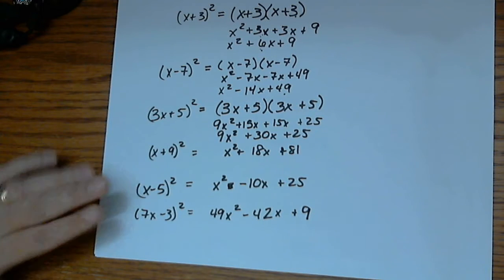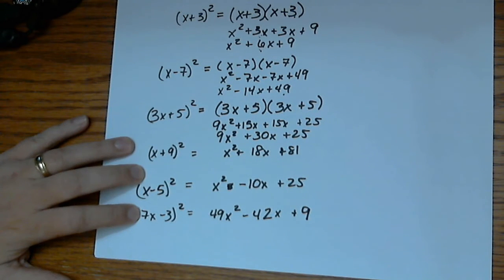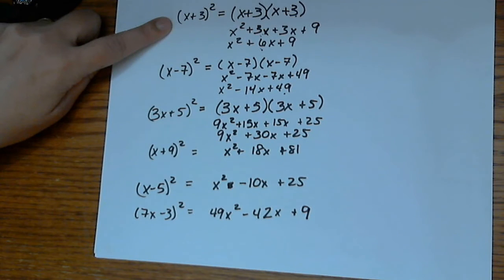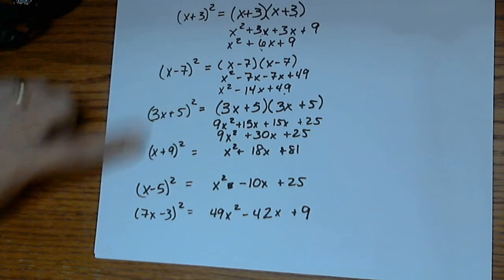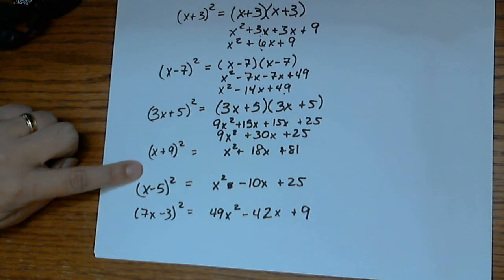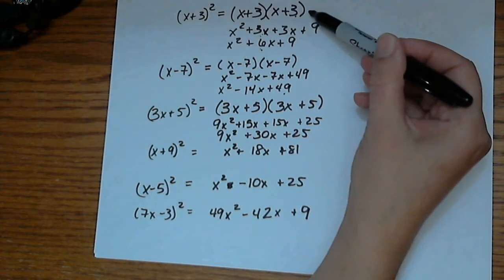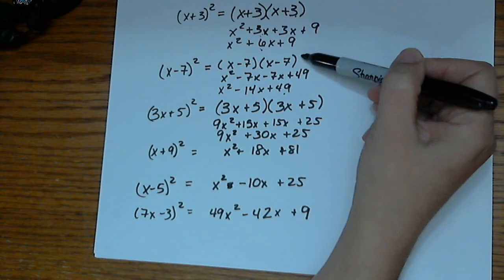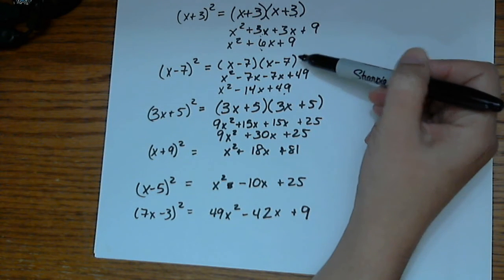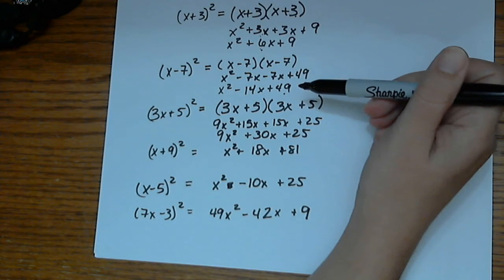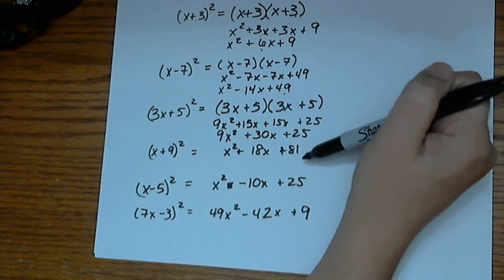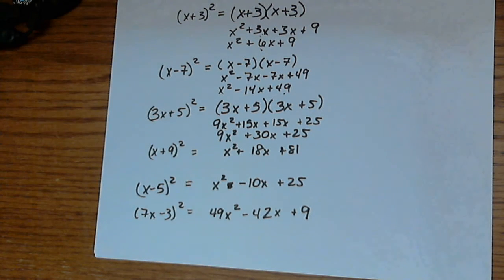And if you don't believe me on these last three, go ahead, pause the video, write them out twice, just like we did up here, and FOIL them instead of trying to do the one-step method, okay? I'd like for you to master that one-step method. And if you can, you'll save yourself lots and lots of pencil lead down the road. But if you don't master the one-step method and you always end up writing the whole thing out and FOILing it instead of doing the one step, that's fine too. At least you get the right answer. But take a look at that one-step method and see if you can do it even faster. Enjoy your homework.